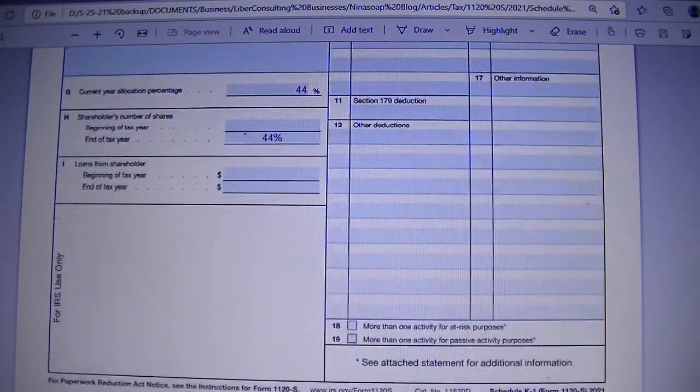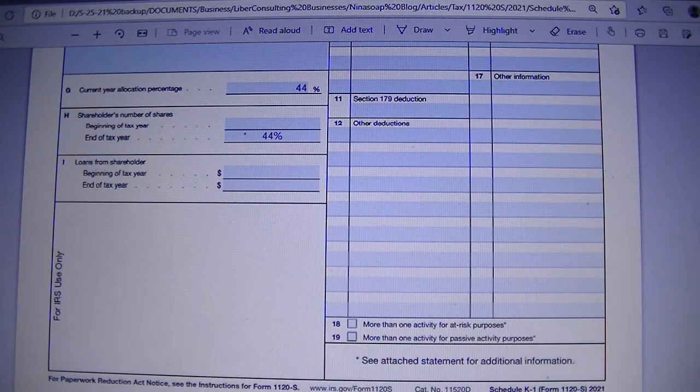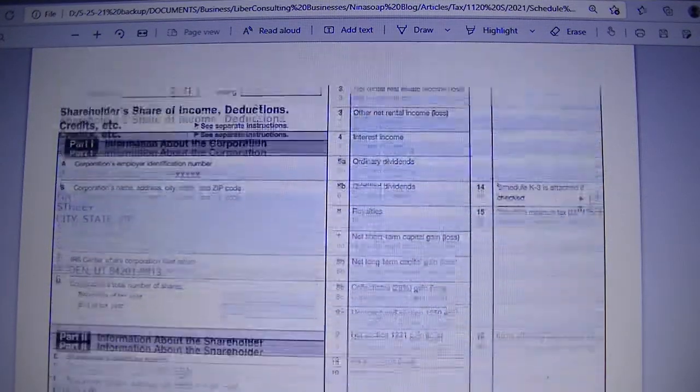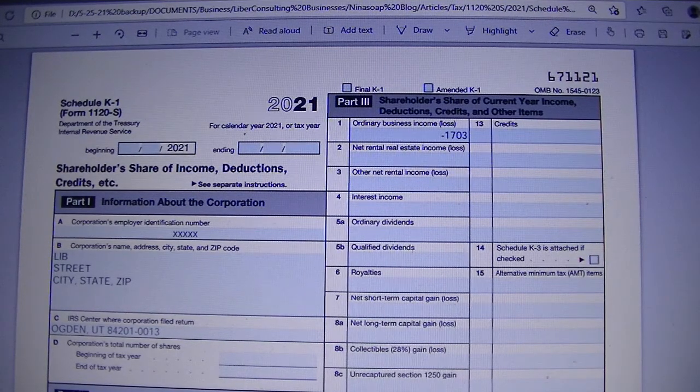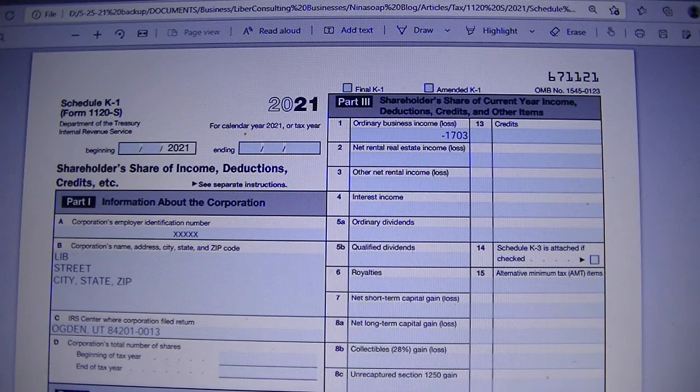That's the only information we have on the other form, and we are adding it to Schedule K1. So you will add your Schedule K1 to your Form 1120S when you send it to the IRS, and you will mail everything via USPS certified mail so that you have a tracking number.